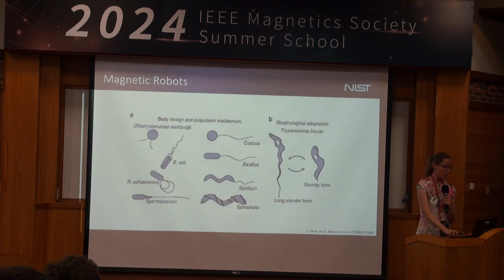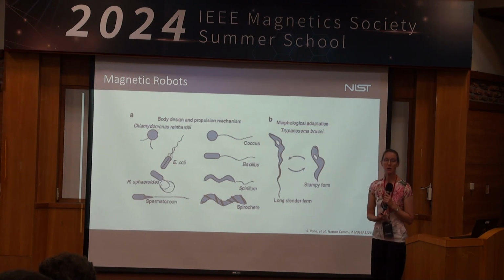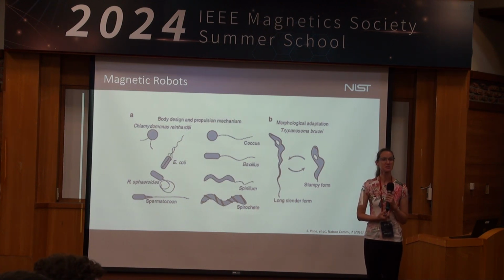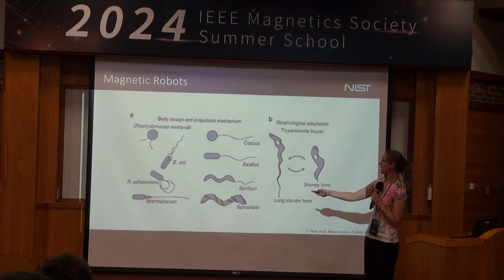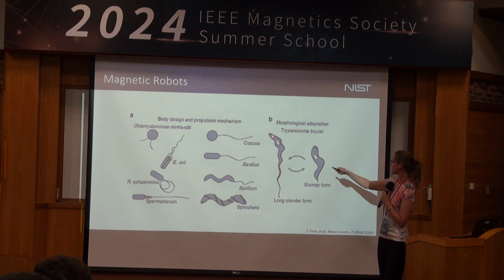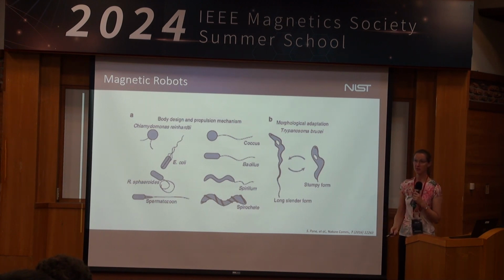So how do people design magnetophoretic objects? These are often termed magnetic robots. And the obvious place to start is you look at biology. And so you look at different kinds of cells and different kinds of things that move. And so you can have straight tails, you can have curved tails, and they can do different kinds of spirals. And then they can have something that's more long and slender and just kind of wavy, or it can be kind of stumpy. The question is, how do you make something like that?